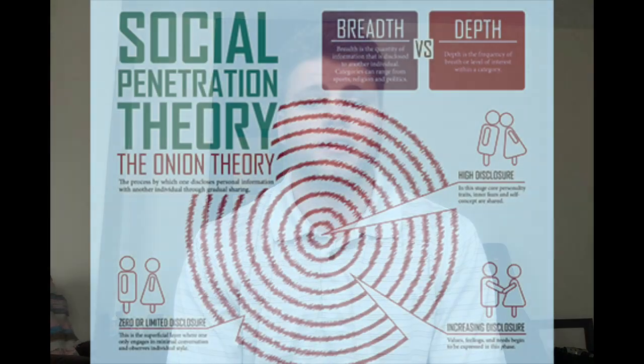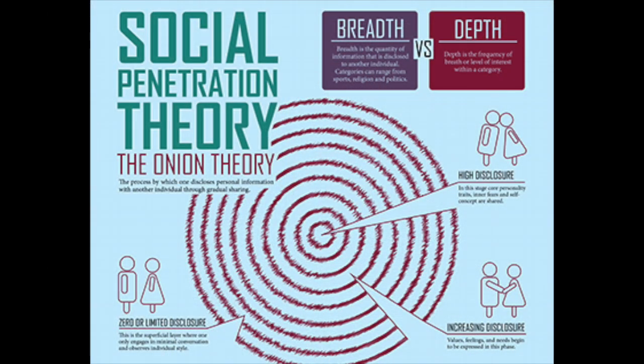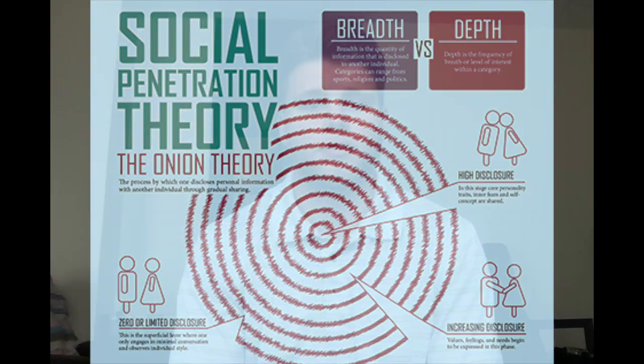To begin, the social penetration theory is the idea that the more we share information with somebody and the deeper the relationship becomes, the more we bond with that person. More broadly, social penetration is the process of moving a relationship from surface level to intimate. We can look at social penetration like an onion. For example, an onion has layers, and so does the process of social penetration.